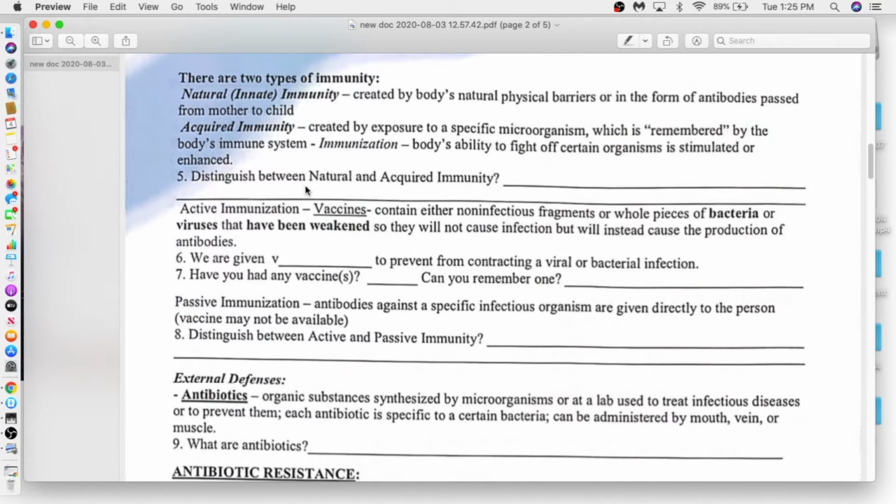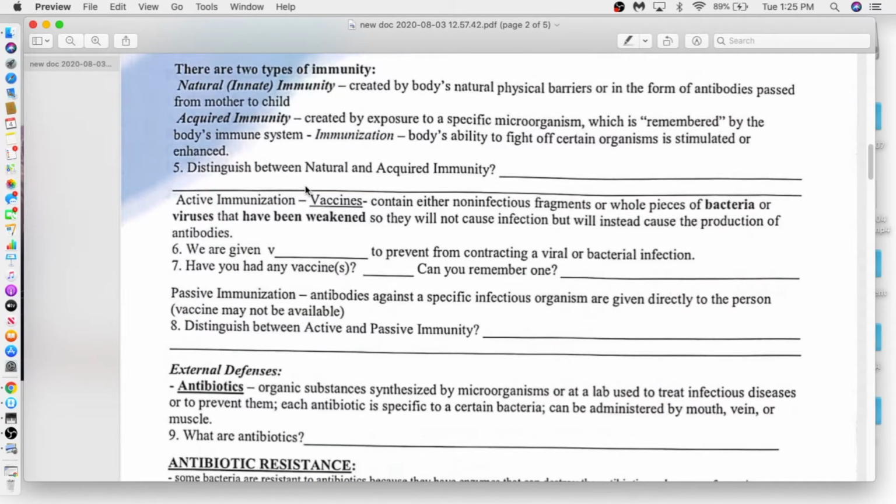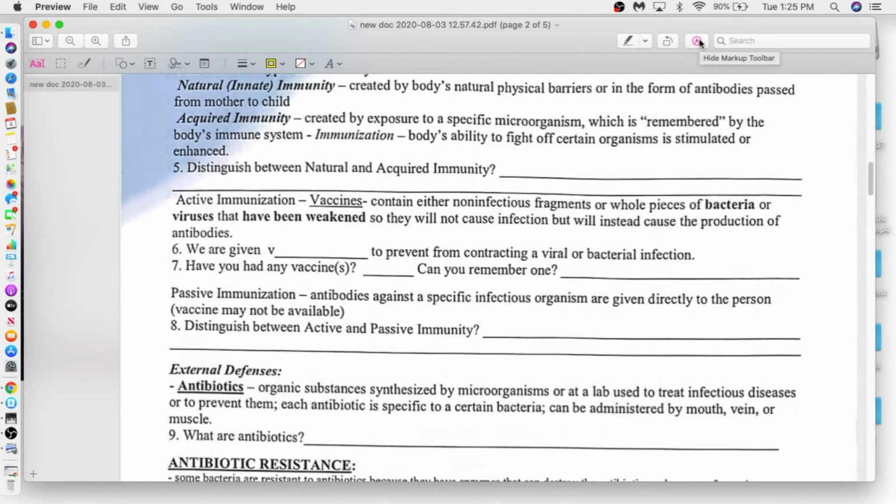And in order to complete the worksheet and fill it out with your responses, you're going to click the annotate icon or tool, and then click the text option. Notice how clicking that text option makes a text box available for you to type.